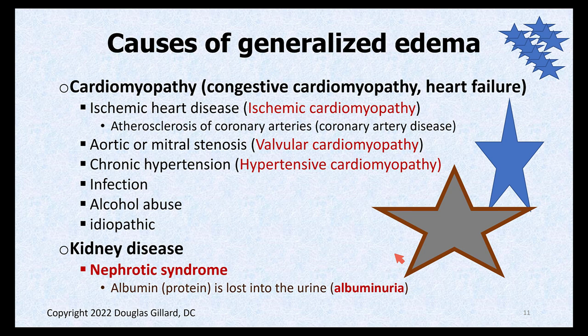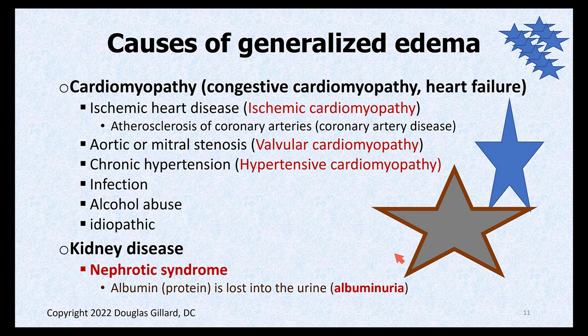So that's if you have an aortic valve or mitral valve that is sticky and doesn't open, well, then the heart will fail because the heart has to pump very, very hard to try to overcome that. And you wear out your heart. And that's called valvular cardiomyopathy or valvular heart failure. And then chronic hypertension. Maybe your arterioles are all clogged up with some type of arteriosclerosis. Or maybe your sympathetics are always on and your arterioles are very narrow. Your heart has to pump hard to properly pressurize the capillaries. It has to work hard to pump through those narrow arteries, and you wear out your heart like that. That causes hypertension. So that's called hypertensive cardiomyopathy.